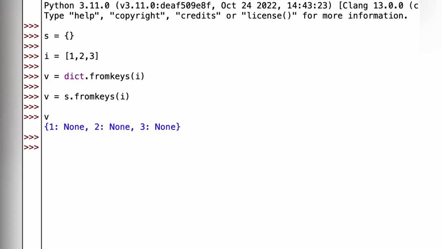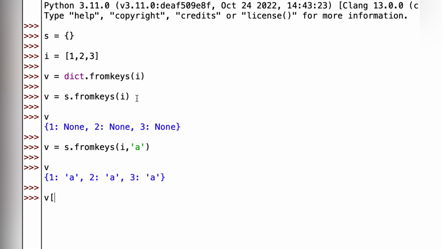Without values, it creates a dictionary where the keys will be the iterable and values will be None. We can enter one value for all keys. We can also assign values separately.